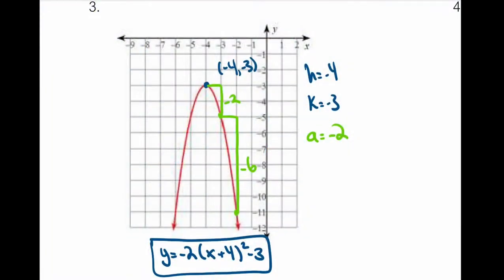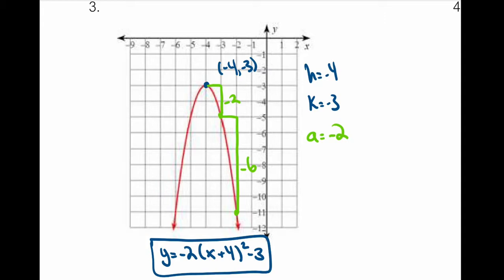So coming back to example 3, this is what your solution should look similar to. We should find that our vertex is negative 4, negative 3. So our h value is negative 4, our k value is negative 3. Finding the step pattern, looking at that first step, we should see that it's negative 2. We move to the right 1, then draw our line down until we hit our graph. Because we've gone down, that step has to be negative, and we've gone down 2 units.